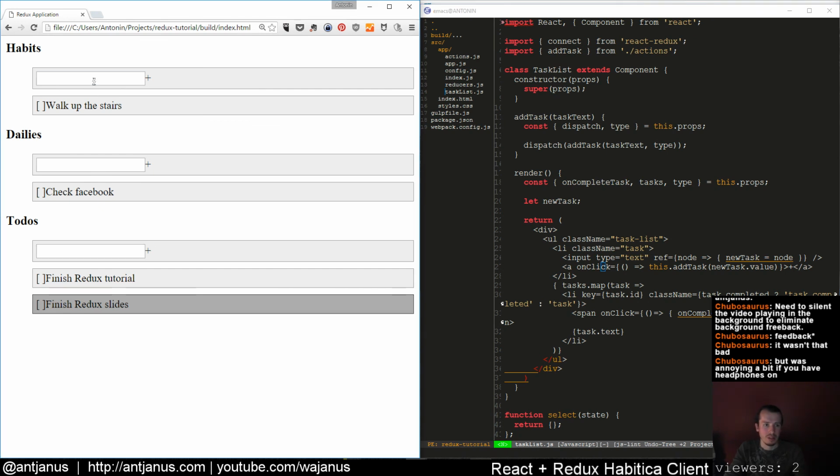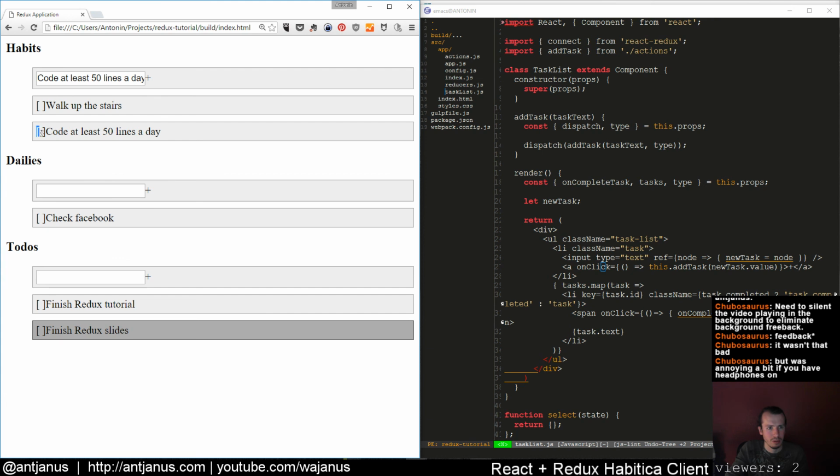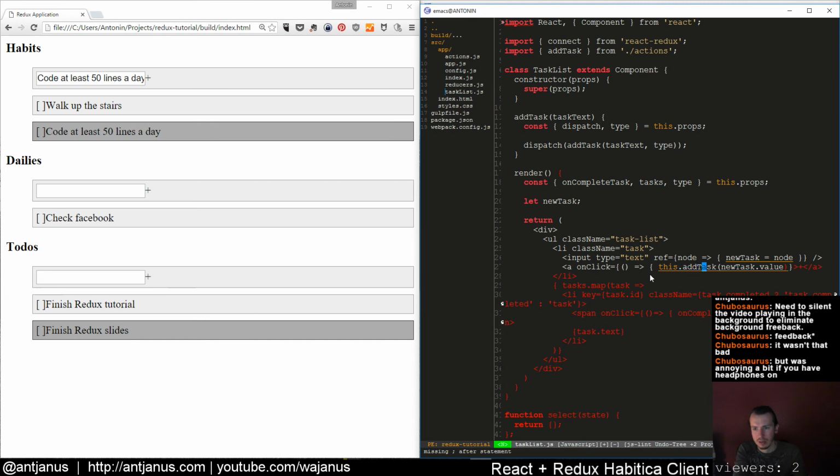Well, let's see if this works. We want a habit of code at least 50 lines a day. And let's see if that works. Cool! We also want to clear the value. How do we do that? Well, we can deal with it. Let's just add parentheses and make this into a regular function.